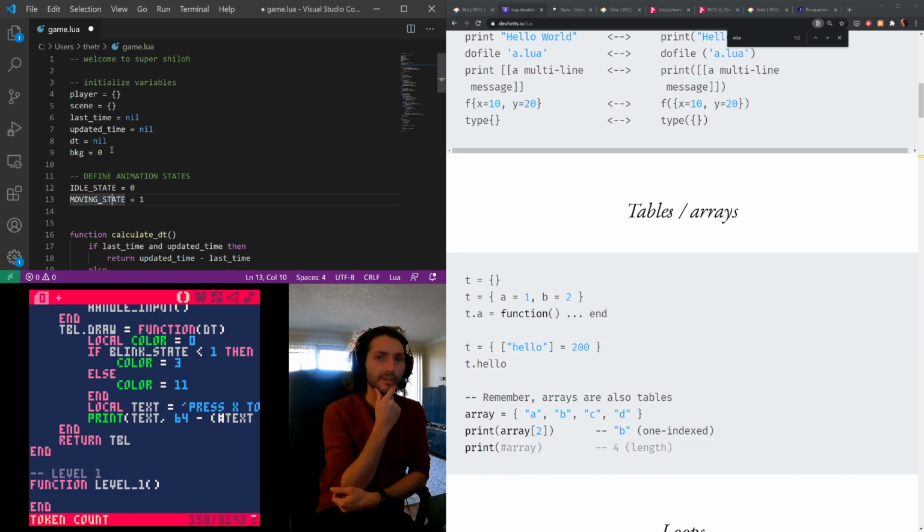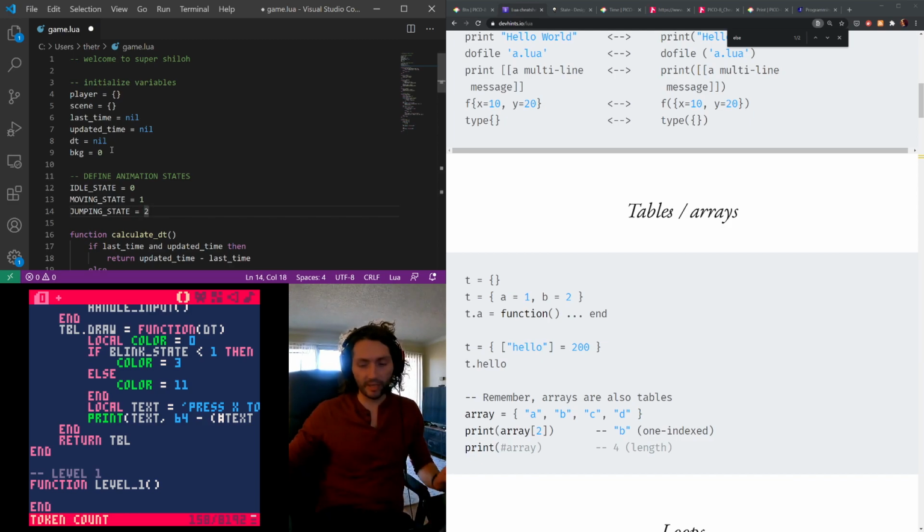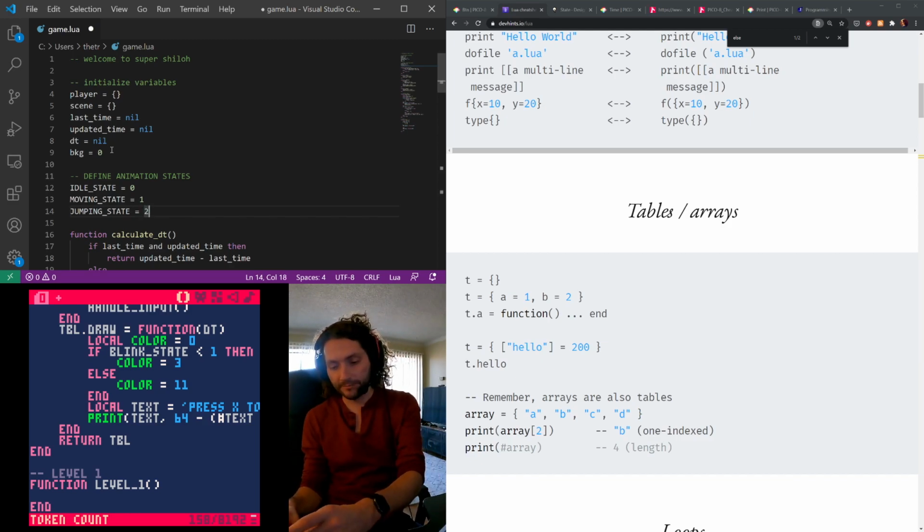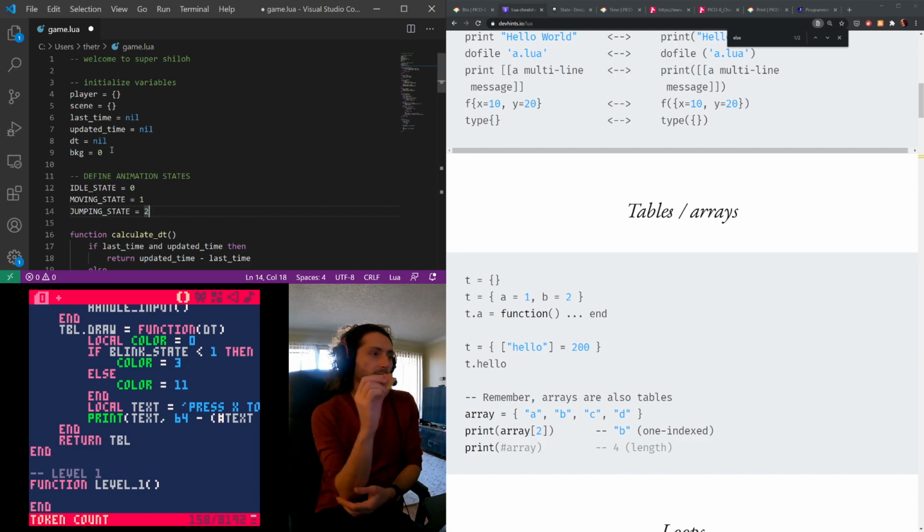Let me think about this. Jumping state. I guess this is going to be like a Mario game, I suppose. So you can idle, you can move, you can jump.